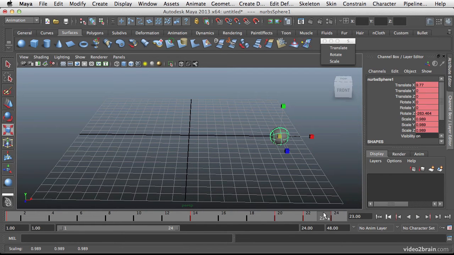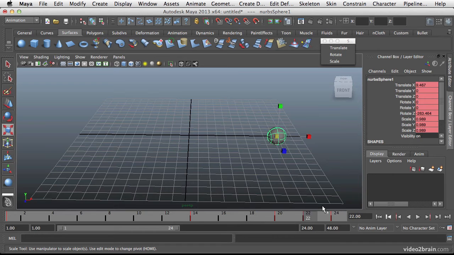When you have things layered on top of each other and all of your keys happening at the exact same time, it tends to remove a lot of the organic nature of an animation. So the motion starts to appear more mechanical and very predictable. And that will detract from the actual animation that you create. So setting up your keys this way can really help you to get a better handle on your animation and make things happen when they need to happen, and not everything happen at the exact same time.